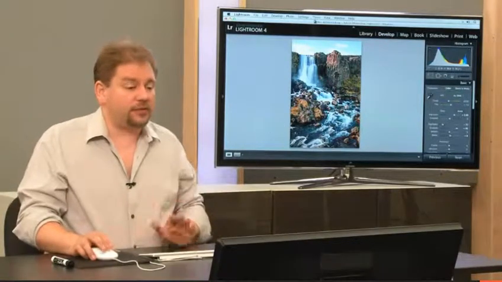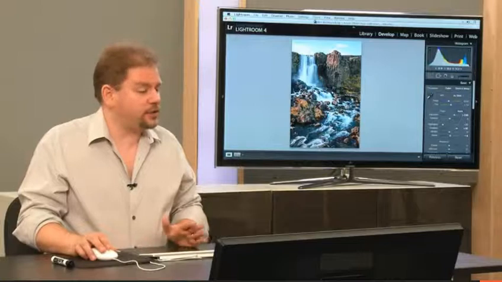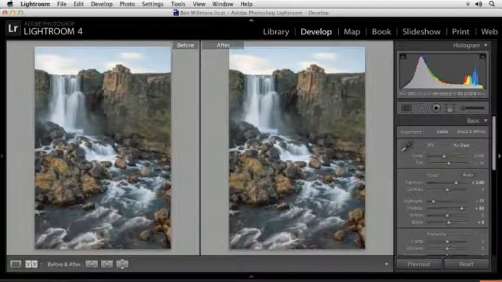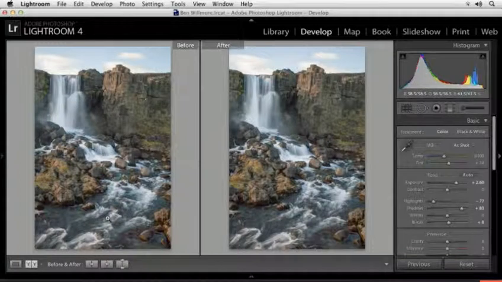But anyway, I'm in the Develop module right now. I'm looking at one of our images, and in the lower left, there are two icons. The icon on the left is what we're in right now. And that's where it's known as Loupe View, and it will be your image filling the screen. If I click on the icon to the right of that, we're going to be able to see a before and after of the image. Right now they look the same, and that's because when I imported these pictures, they were already adjusted.